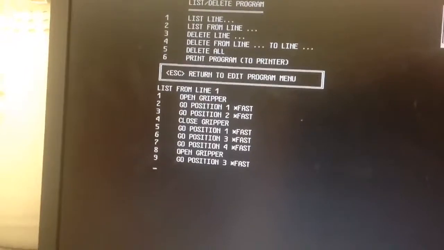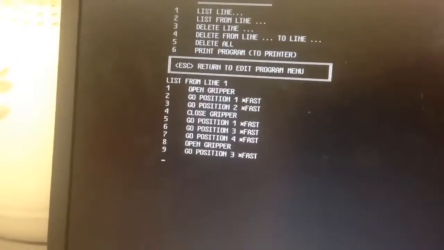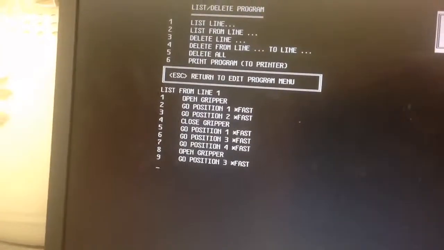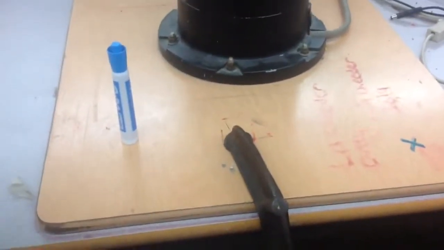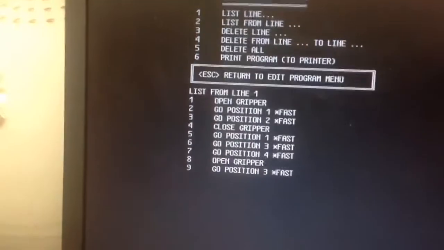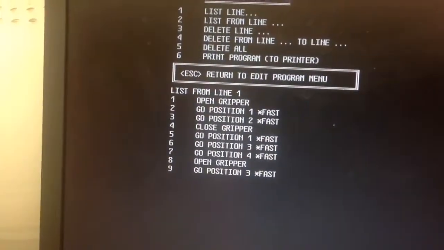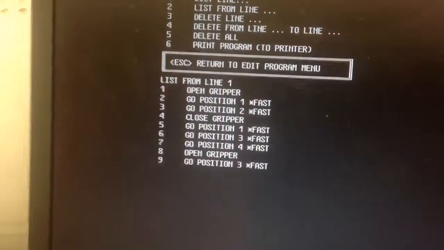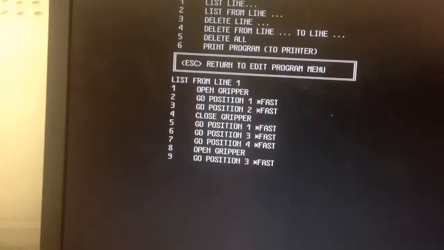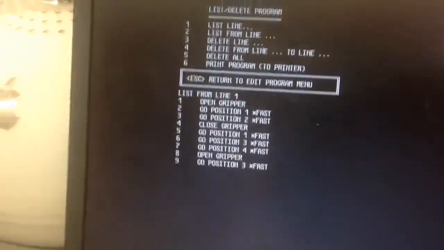Then it goes back up to position 1, over to position 3, and by the way, we're moving our object in the air from 1 to 3 to avoid any obstacles that might prevent us from dragging or moving our object diagonally across from place to place. Then, once it's at position 3, we're over our target, we lower the object to our place target, which is 4, we open the gripper to release the object, and then we move the robotic arm back up to position 3, leaving the object in place. So, let's escape from the screen.